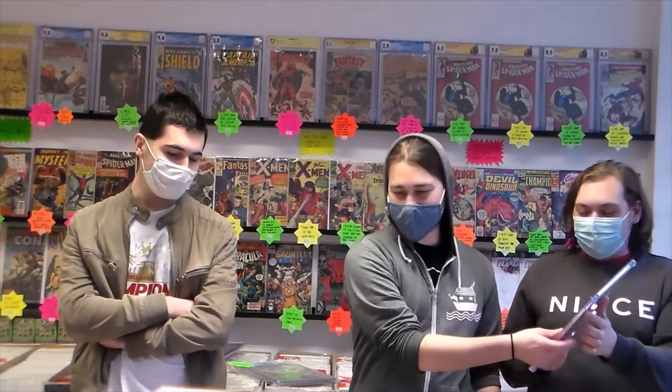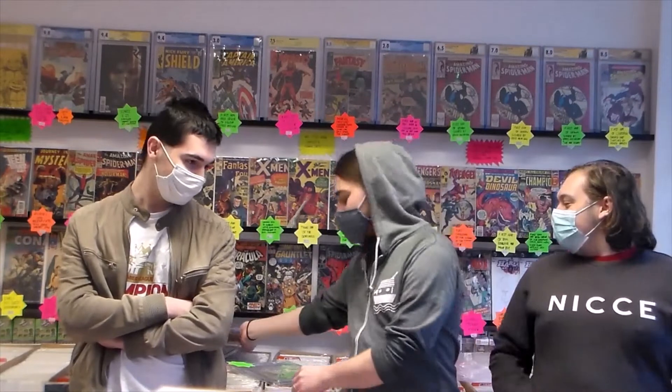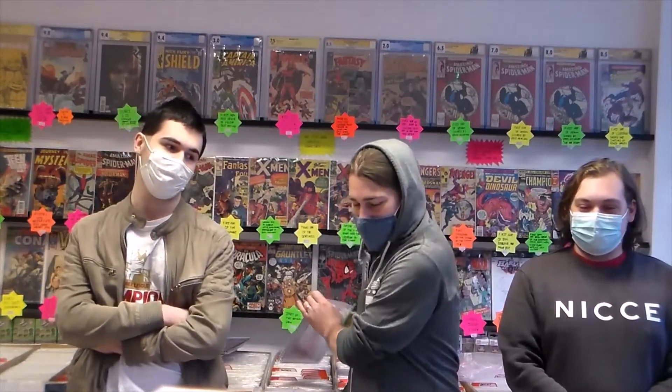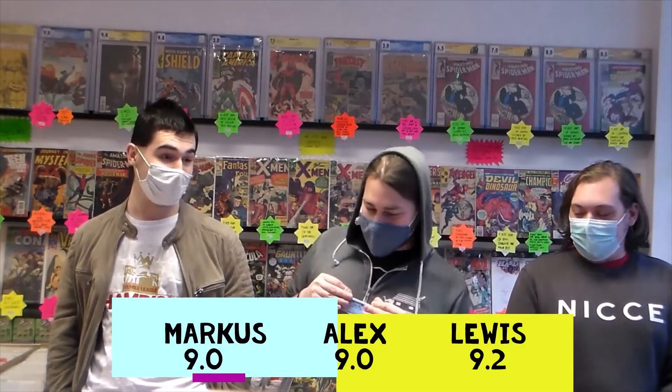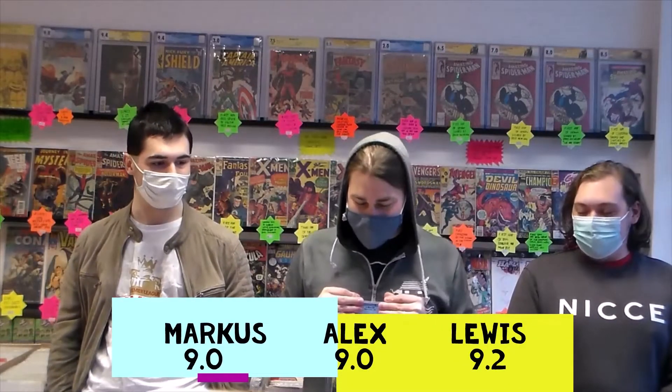Tiebreaker — yeah this is a tiebreaker. I'm doing appallingly. The final one we've got is X-Men 50, the one I'm most excited to see. This used to be a 9 with CGC. We got it cracked and pressed — we thought it might benefit. I've gone for a 9, same again, and I went for an ambitious 9.2.